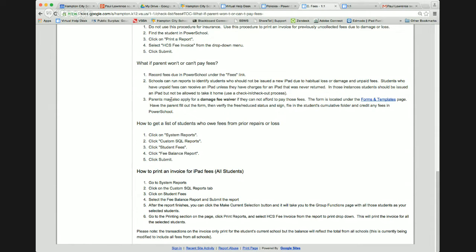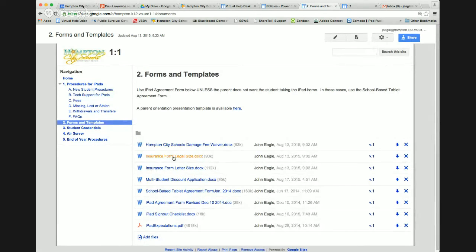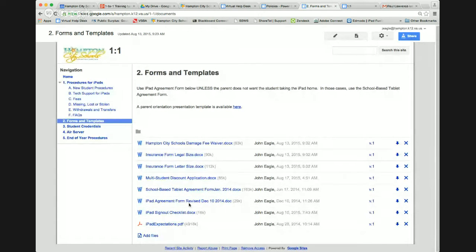The way this works is that if they have an unfortunate accident and the iPad is damaged and it's accidental, then they can apply for this damage fee waiver. And again, there's a link to the forms and templates page. I'll show you a quick look at that. It's the very first document.